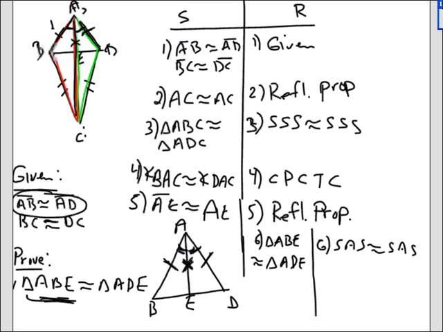Okay, so basically to prove one triangle was congruent to another, we used what is called the detour method. We introduced yet another triangle, and that helped us out. You have to be pretty clever. So basically, if using the two triangles that you want to prove congruent, you don't have enough information, well then look for a second pair of triangles. Maybe that will help you.